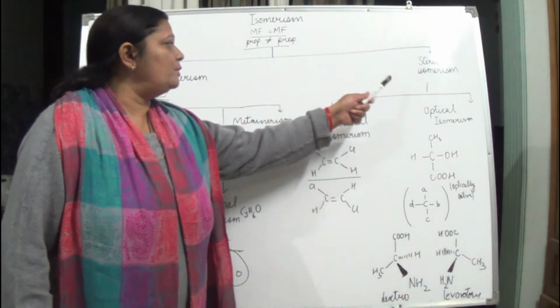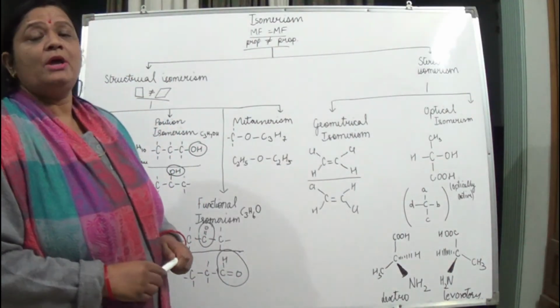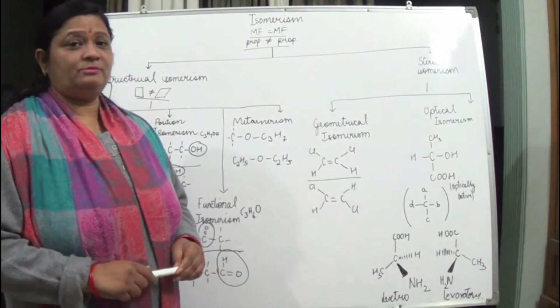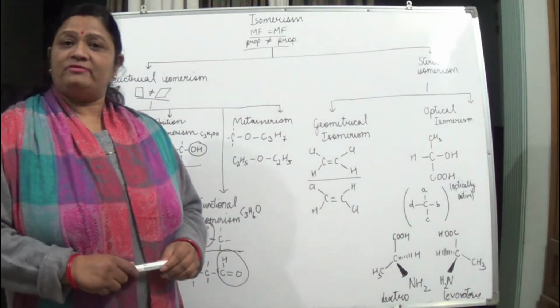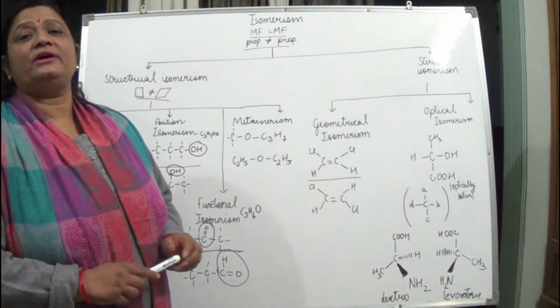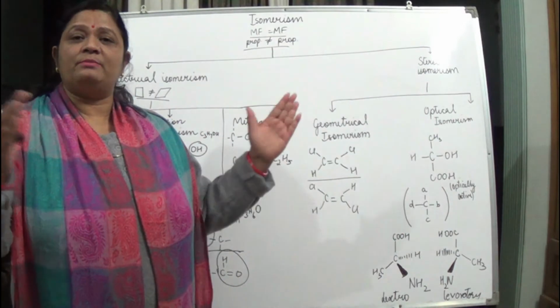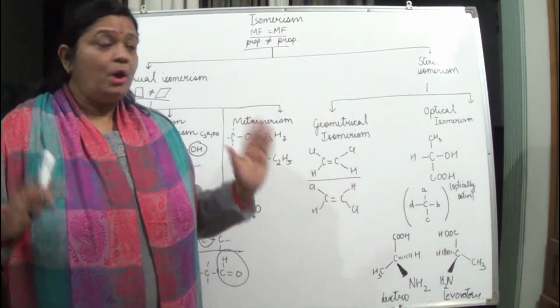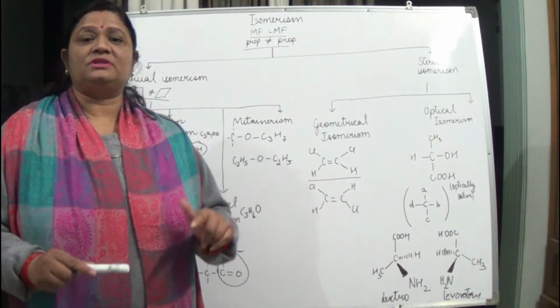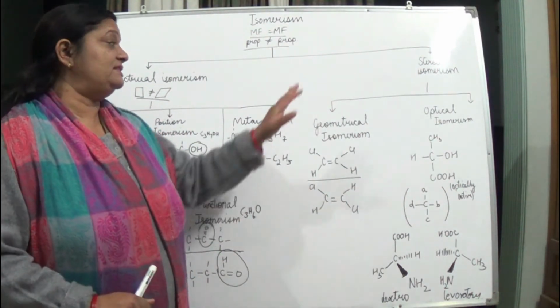Now let us study stereoisomerism. Before that, I want to ask you something. Have you heard about stereo speakers? Why do we use them? Stereo speakers are used so that the sound can be spread in the whole space. Here also the atoms are arranged in space. How, I'll tell you right now.